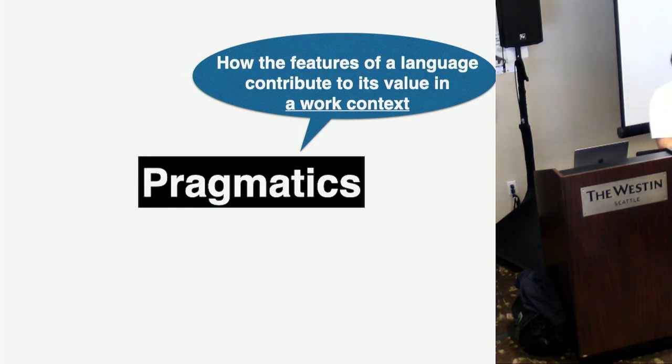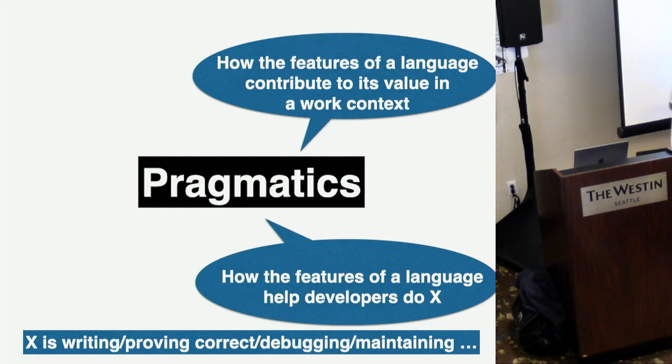We are going to say that once you get a feature that has a specific semantics, when you place it in a work context, the value of that feature may change. And what I mean by work context, basically I mean things that we do as programmers and maintainers of programs: how easy it is to write code with particular features, how easy it is to debug it, and how easy it is to maintain it.